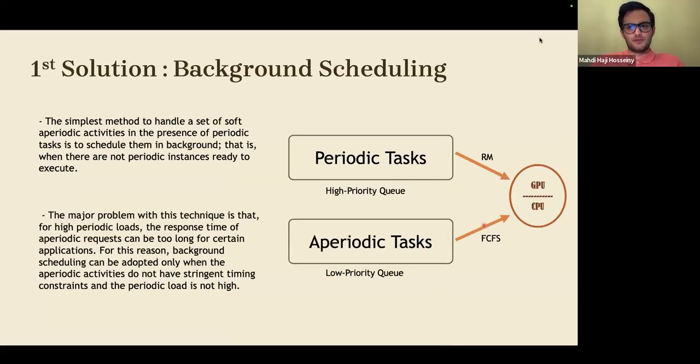The first solution to solve this problem is that we can schedule tasks in two types. For example, we can have periodic tasks and aperiodic tasks, with two different queues, and schedule them separately. Whenever the resources are free, we can dedicate some resources to our aperiodic tasks, which are in our lower priority queue. For example, we can put the training process in this queue, and road detection, object detection, or obstacle detection in the periodic task queue. This is the high priority queue.